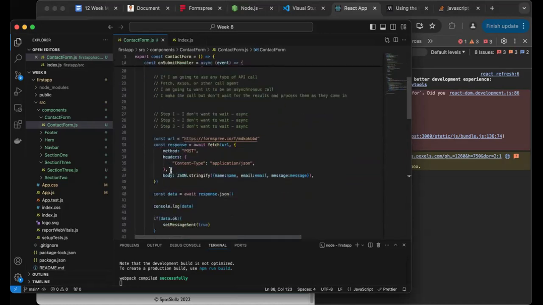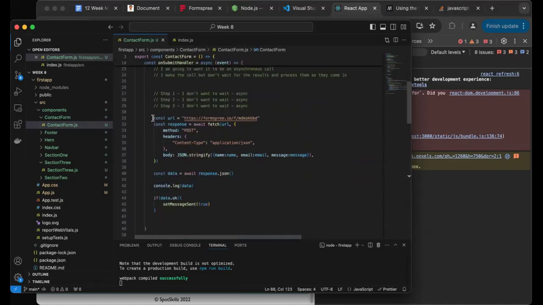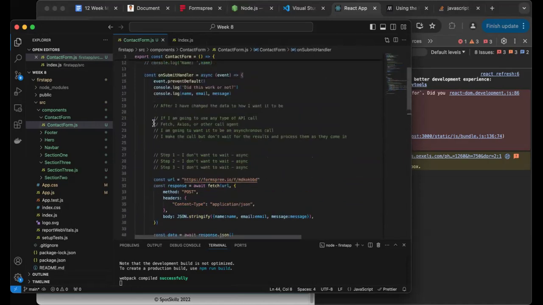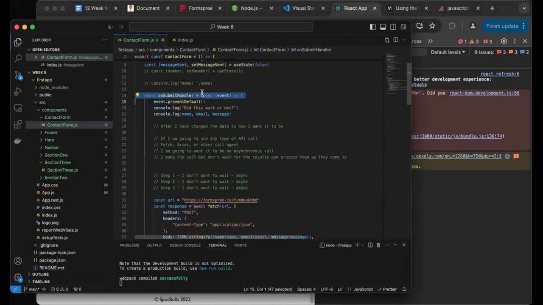Now that I've referenced them inside of my function, I can then take them to a fetch call. This is where you will have to experiment. It will not always be the same, but inside of here, the fetch function is pretty much the same. I turn this into an asynchronous function, which you don't have to do, but I would recommend it because it makes for a faster, smoother process for your user. You don't have to really wait on this to finish. You can allow for other things to happen.